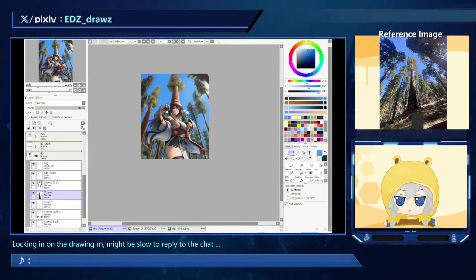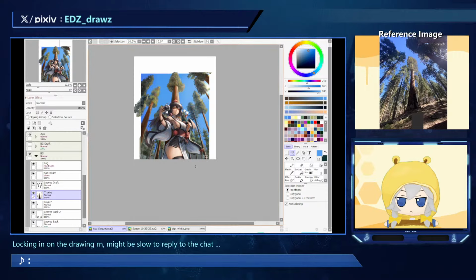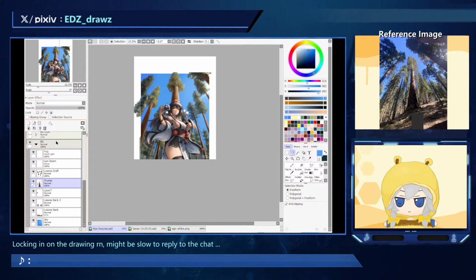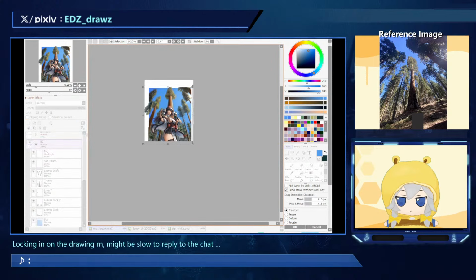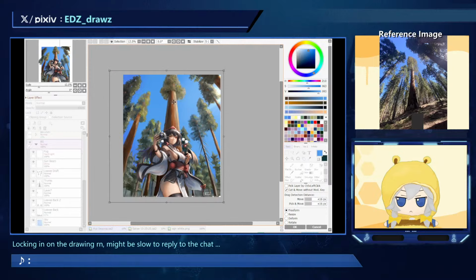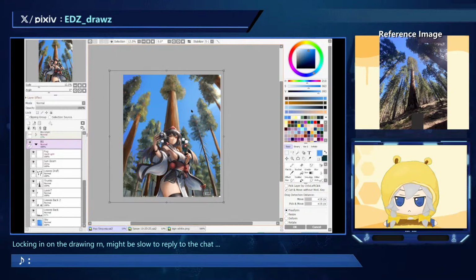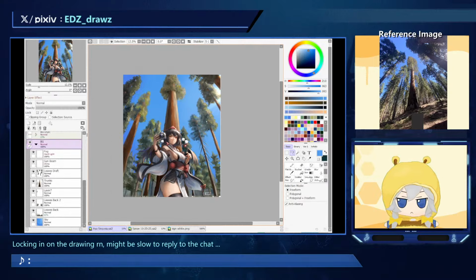Here's a bold idea. If I don't think my trees are big enough, man. Wait, hold up.